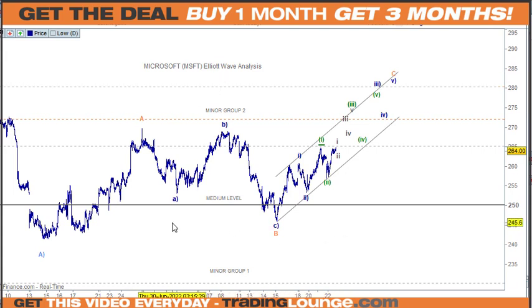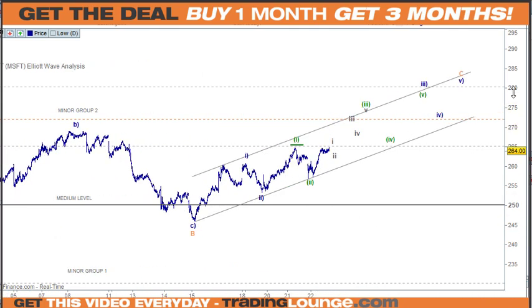Okay, Microsoft. This was a blue wave A last time we looked at this. So I've lifted the whole thing up 1 degree of structure, so an A wave and a B wave, so nothing's really changed. What we were looking for here was a top to be taken out above here, because we had 3 waves here, and 3 waves here, and I was concerned a bit because we had 5 waves here. The rest of the markets have pushed up, so this will do a bit of a catch up, and it should move along quite nicely.